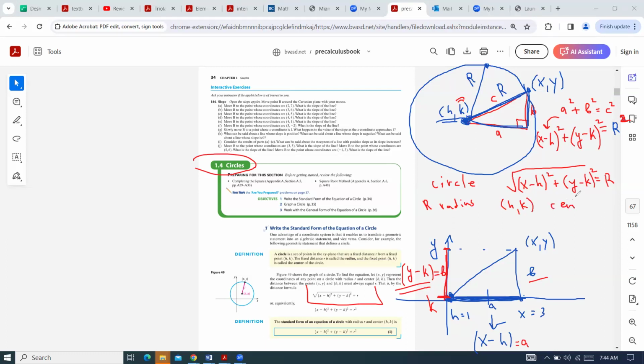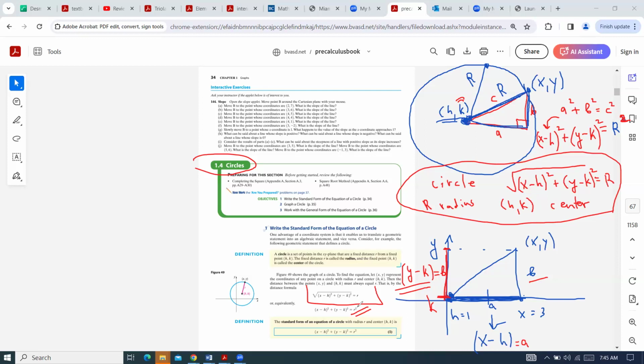I know this is not a very pleasant looking formula, but if you're going to see it again and again, hopefully eventually you'll start to get used to it. But it looks like this is the formula that they came up with, and they actually like to have r squared, so they don't have the square root on the left side, so there'll be just r squared rather than just the letter r.